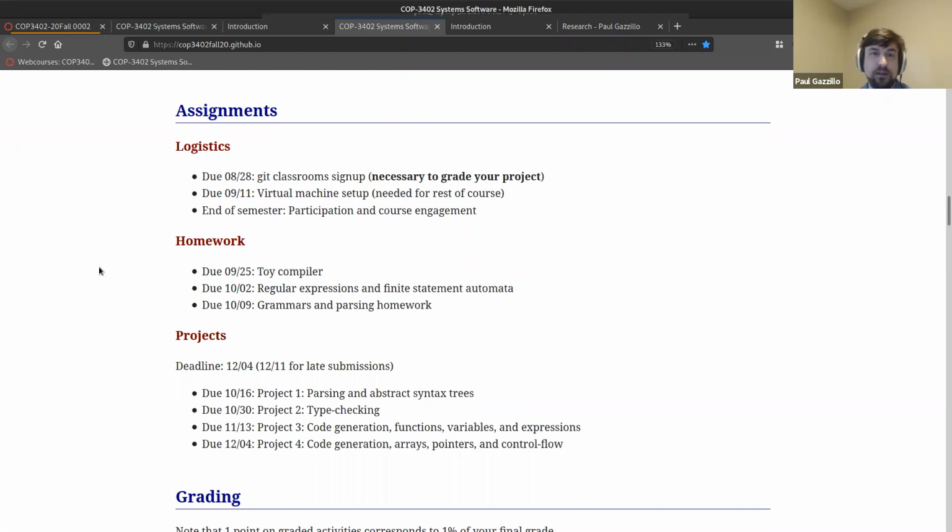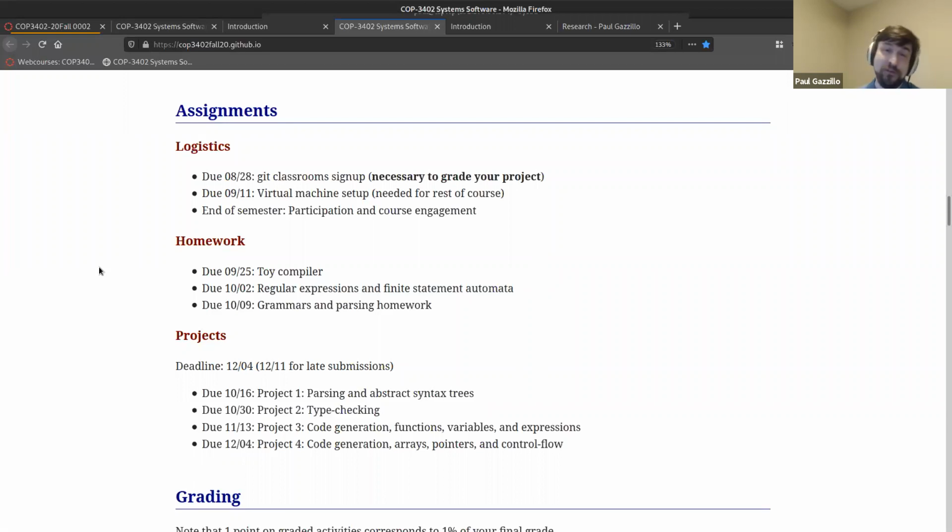The first thing is the Git Classroom Signup, and we use this to grade your project. So submitting code is through Git. This has 2 main benefits. One is it makes it easy for us to automate grading, but it also makes sure that you learn version control. This is something that students in the past have been very happy with, because when they go to internships or jobs, version control is just standard in the industry. So having some experience with it, and I'm going to force you to use it on the command line.